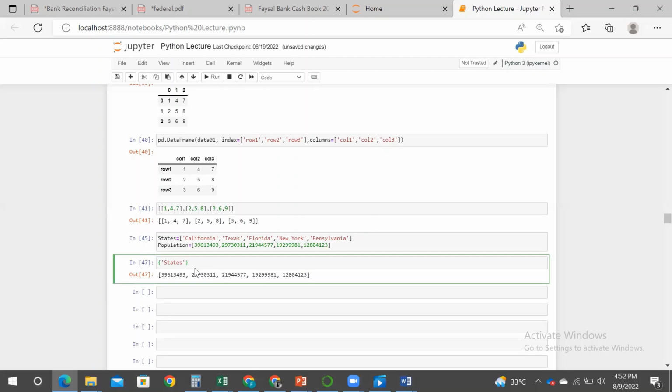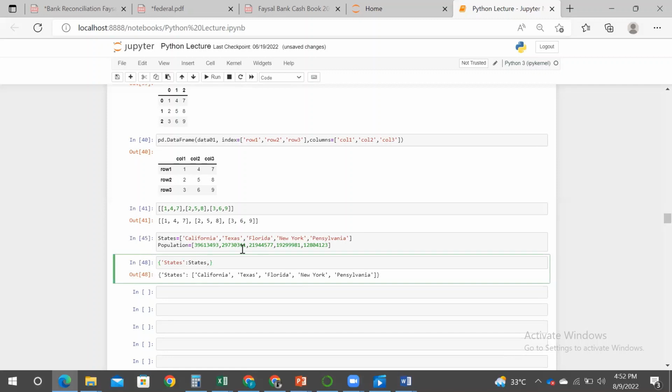And to separate this key from its value, I will use colon, and the element that should be in this dictionary should be the names of the state, which is already stored in the list, which is named as states. So I will give the name of the dataset, which is states. When I run this, I will get the dictionary in this form. So the first element or item of the dictionary has been created.